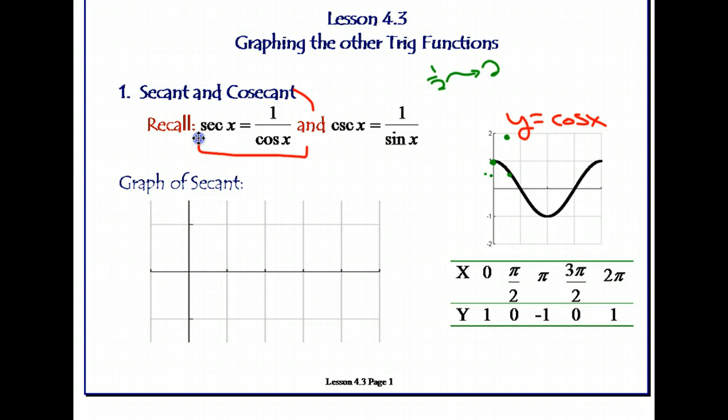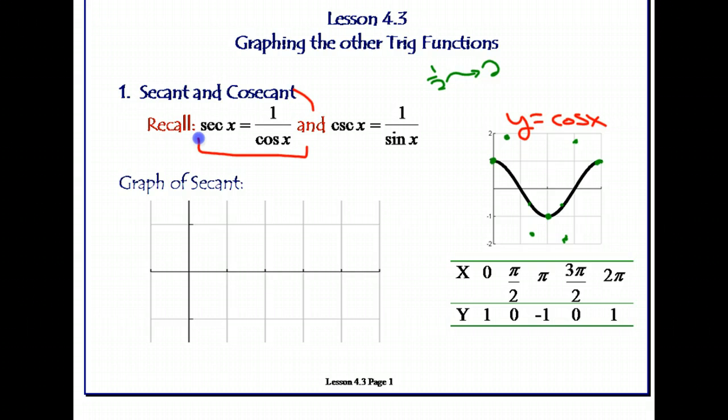So now we come up to about here, and we start getting points like this. Reciprocal of 1 is 1. Reciprocal of 2 is a half. We're down here in the negatives. What's the reciprocal of negative 1? Negative 1. How about when it's negative a half? Negative 2. Oh, look, we have that on both sides. That looks like about a half again. The reciprocal is 2. Over here, the reciprocal is 1. We start to get these points on the graph.